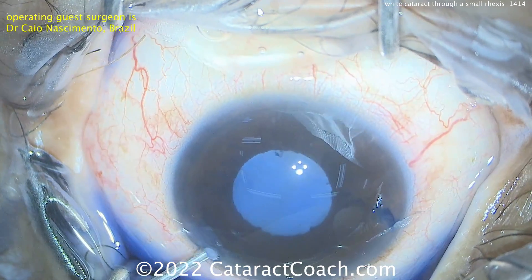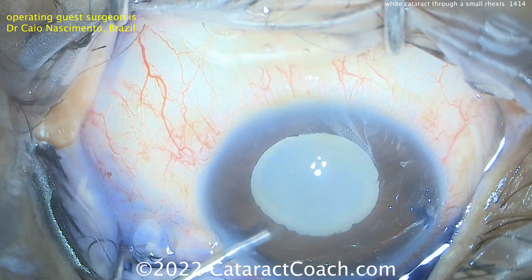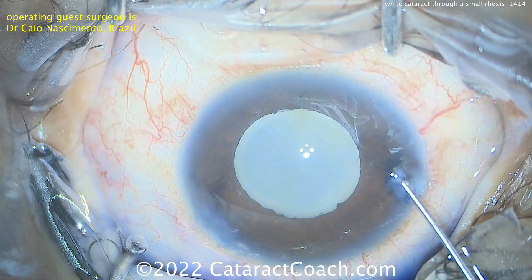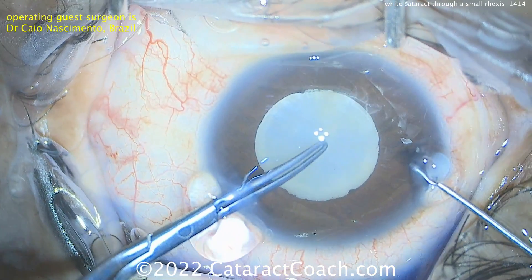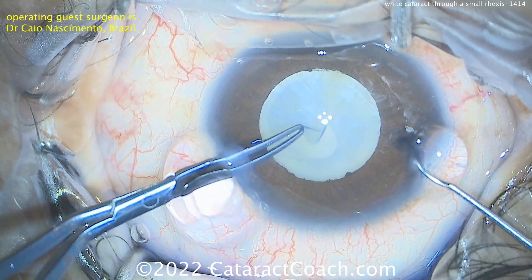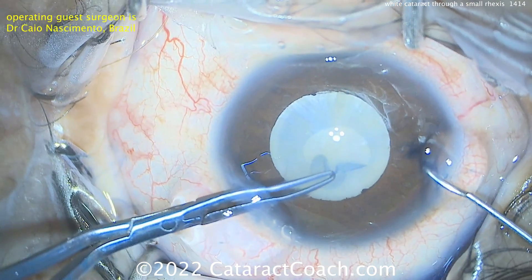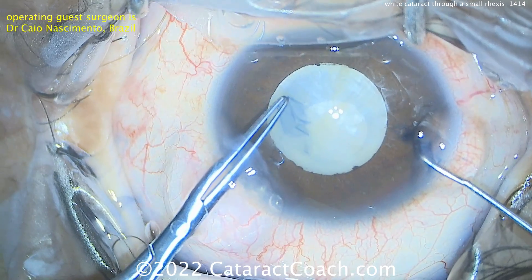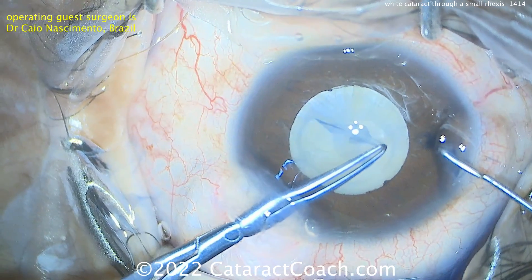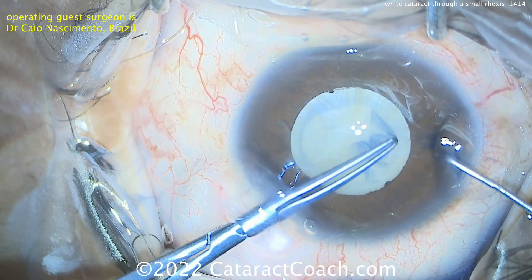Perfectly acceptable — do whatever's in your comfort zone. So now here's the viscoelastic going inside the eye. Dispersive viscoelastic. Now the pupil got a little bit bigger there, so probably about a four and a half millimeter pupil. Fixating the eye and going in with the forceps. So if that's a four and a half millimeter pupil, that's a much smaller rhexis. And now a spiral technique — I like the spiral technique. You can see there's not too much intumescent lens milk or lens fluid leaking out, so he's going to enlarge that rhexis by doing that spiral technique and bring it out.